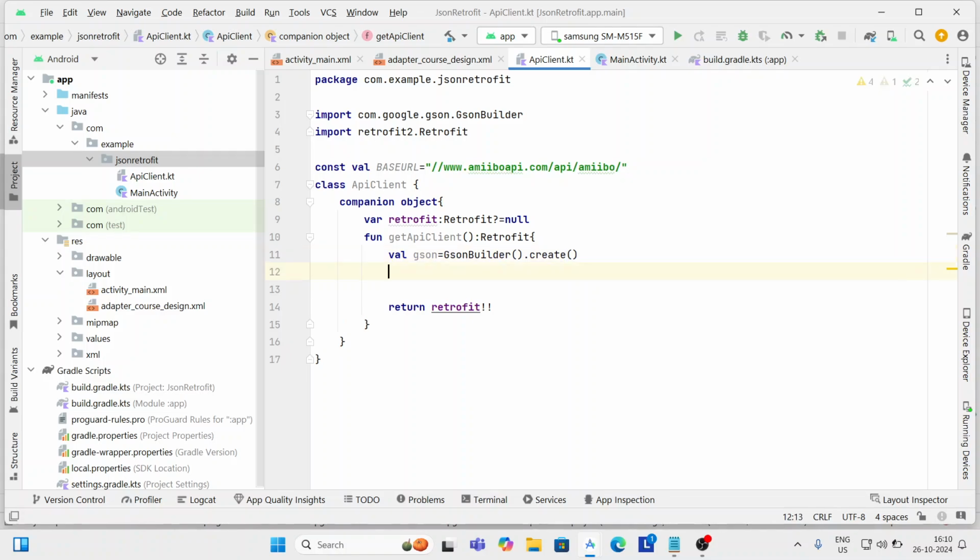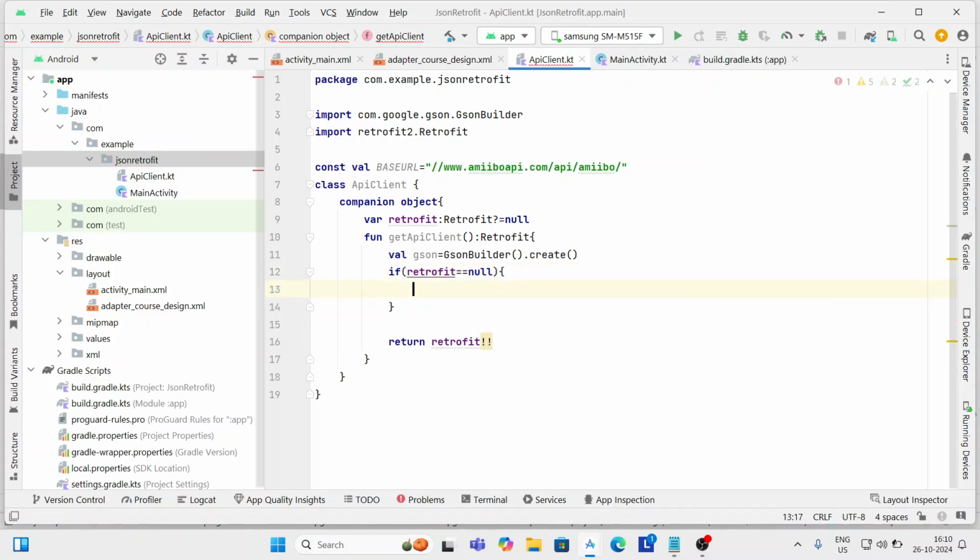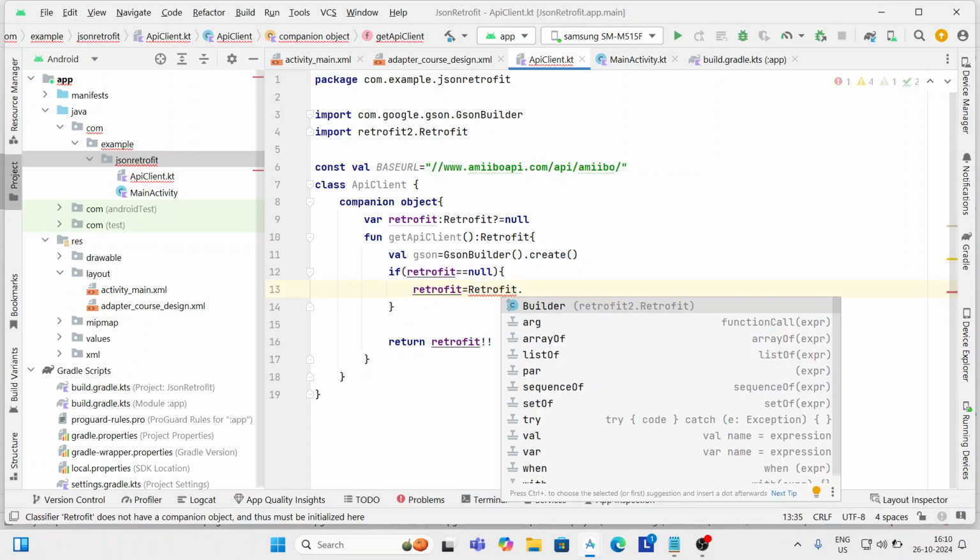Now, if retrofit is equal to null, come inside the if block. Let's initialize the retrofit. Retrofit is initialized to Retrofit dot Builder.